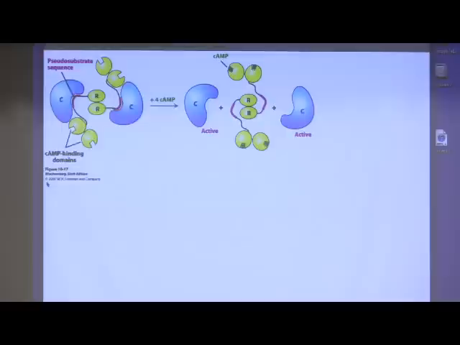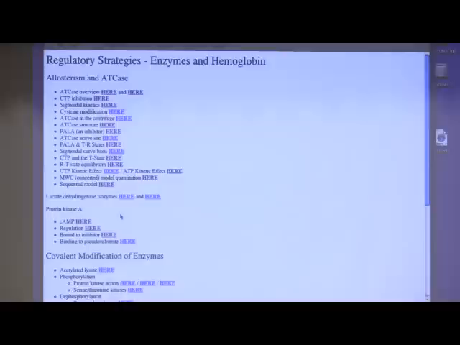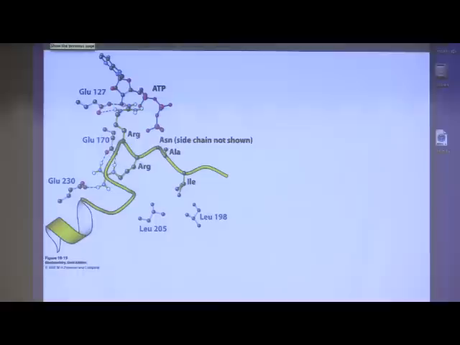Protein kinase A you're going to hear a lot about, as I said. One of the things that the regulatory subunits are doing is, as I said, they're physically covering up the catalytic site. And what they're doing is plugging it up with something that looks like a substrate, but it's not. And it's not a suicide substrate; that is, it's not covalently bound. It's just sticking this thing that looks like a substrate into the active site and keeping the enzyme from doing anything. So only when cyclic AMP is present does that artificial substrate come out of the active site and allow the enzyme to become active.